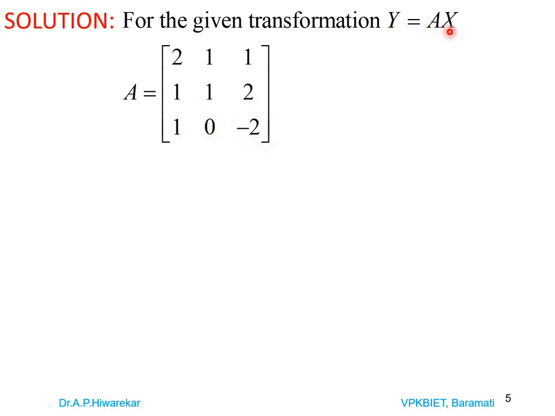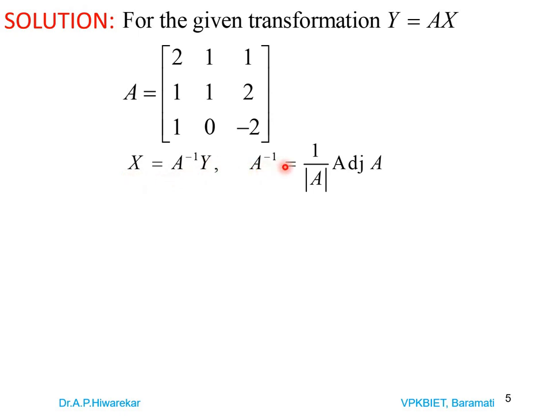Now to find the value of x from this equation, we multiply by A inverse, means pre-multiply by A inverse. So we get A inverse of y is equal to A inverse of A of x, and we know A into A inverse is I. So A inverse y is x, means x is equal to A inverse of y. To solve this problem means we have to find the value of x, means we have to use this particular formula. So to find x, we need the value of A inverse.